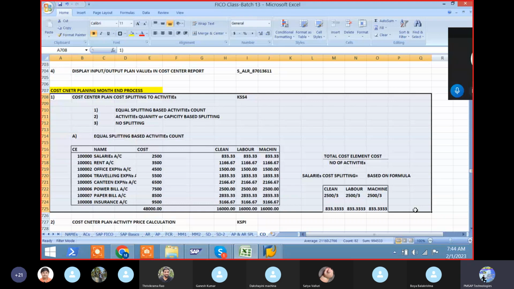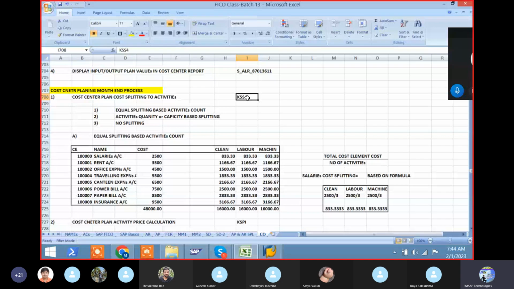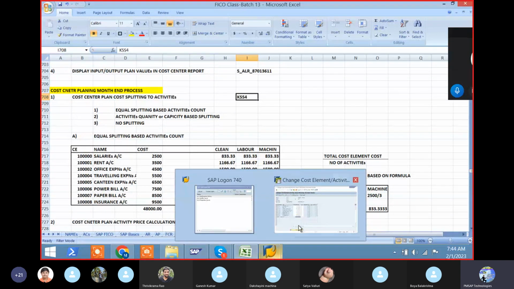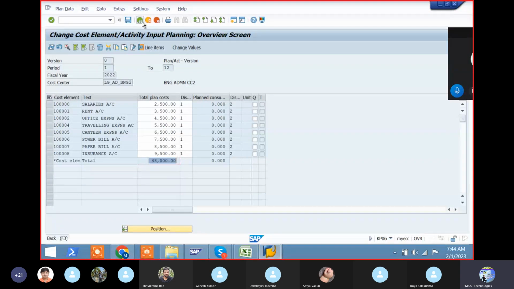Completed, right? Transaction code is KSS4.